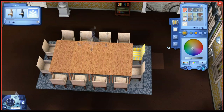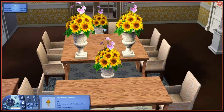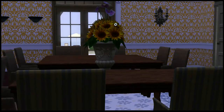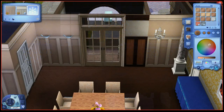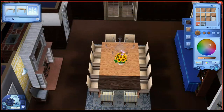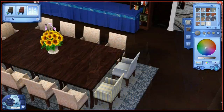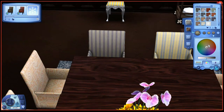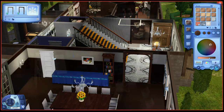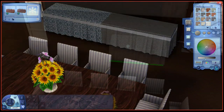So here I did a bit like for the Alto family. I put a couple of buffet tables, the ones from the resort, so that they can get something to eat without going in the kitchen and having to cook. So if they don't hire a cook to work for them, at least they can have a semi-automated system to get food without having to cook. So yeah, that's the idea there.